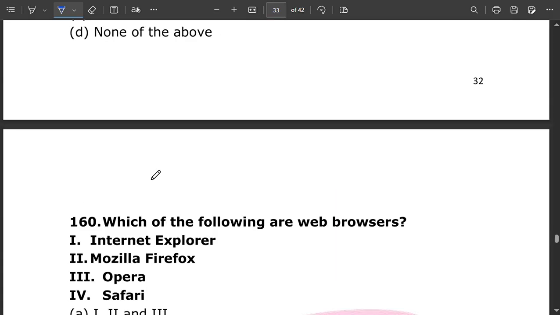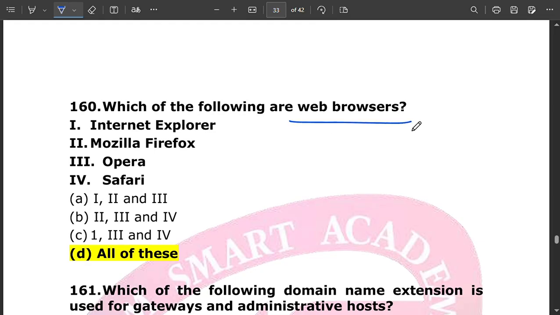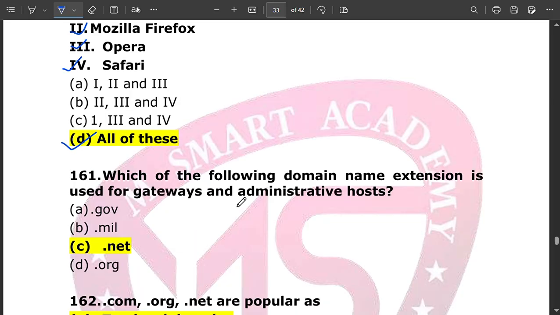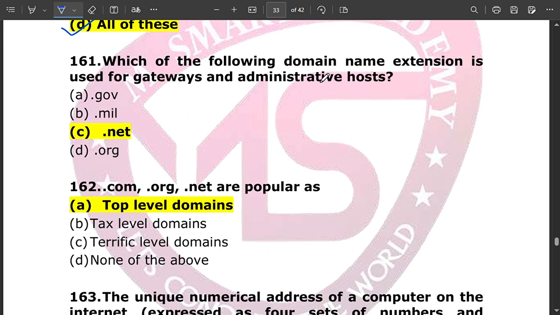Next, which of the following are web browsers? Internet Explorer, Mozilla Firefox, Opera, and Safari. All of the above was the correct answer, option D. Next, which of the following domain name extensions is used for gateway and administrative hosts?